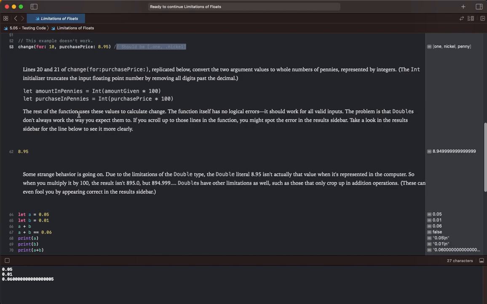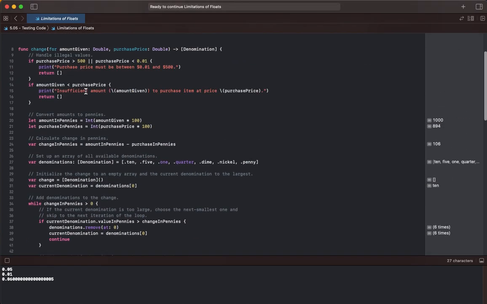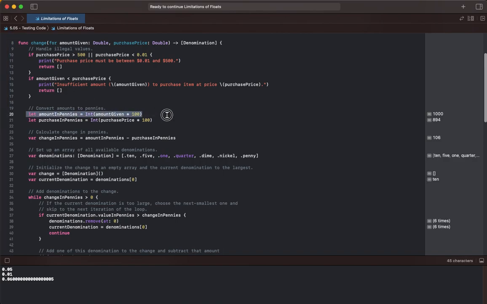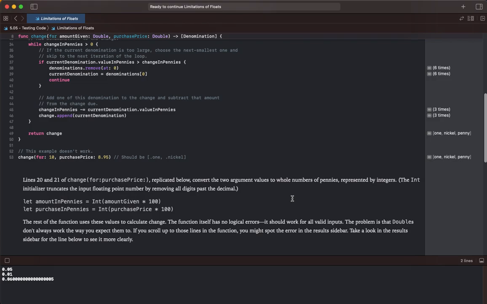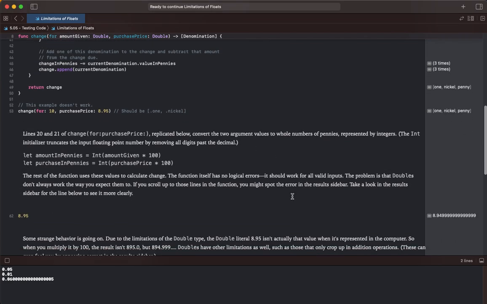Lines 20 and 21 of changeForPurchasePrice are replicated below. Convert the two argument values to whole numbers of pennies, represented by integers. So this just makes, instead of using a Double, it will make it into an Int by multiplying it by 100.